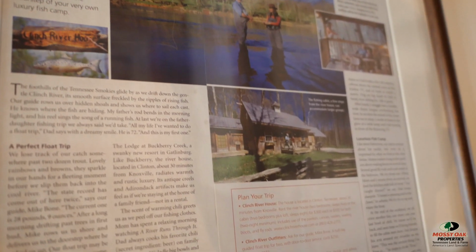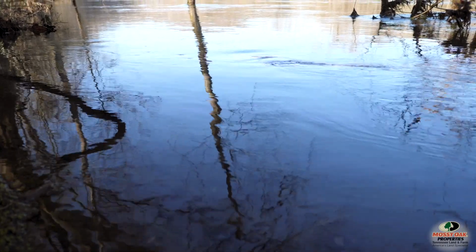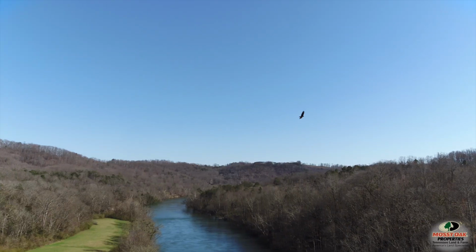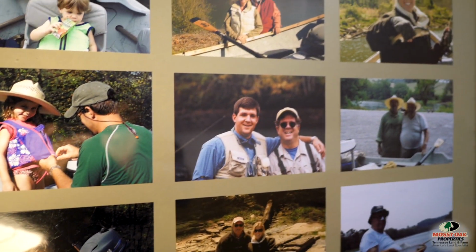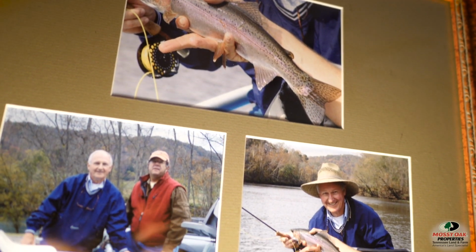So what it does is produce people from Texas that come here to fish, from Cincinnati, from Michigan, all across the area, particularly from Nashville and Middle Tennessee. I have a lot of people that come back every year and stay with us. So it's been a great thing to have guests come here and catch fish. I make them leave a note to tell us how many fish they've caught, and so that happens. It's been a good ride.